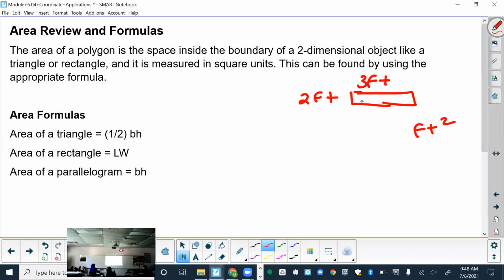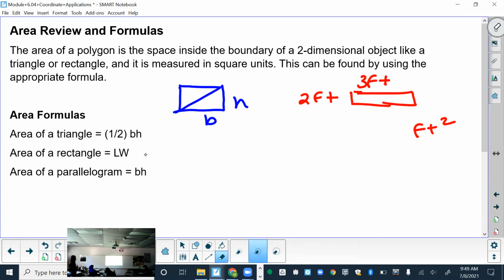Now, the formula for area depends on the shape. So it's going to be different for pretty much every shape. Like triangles, since 2 triangles make up a rectangle, we're doing half of the base times height. Normally, if you do 2 triangles together, you do base times height. But since it's just 1 triangle, you're doing half of that. Rectangles are going to be length times width, or base times height. Parallelograms, those things that have 4 sides, will be base times height.